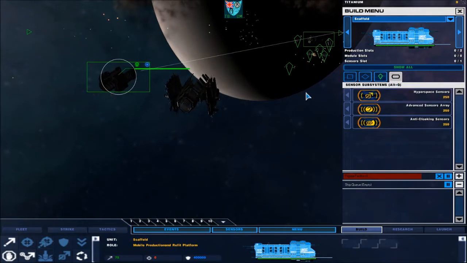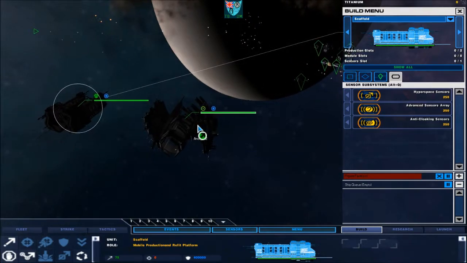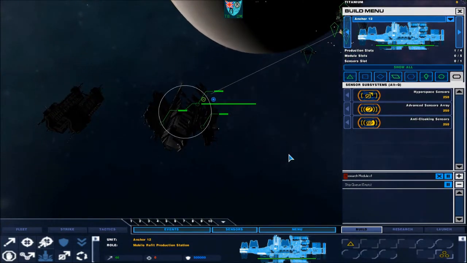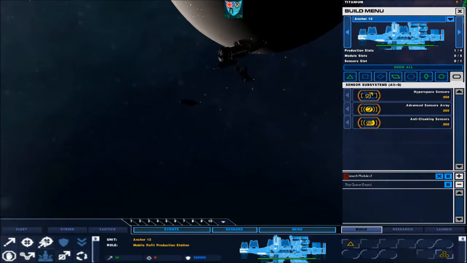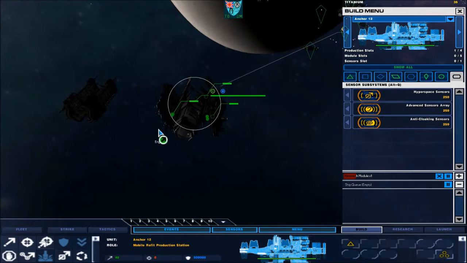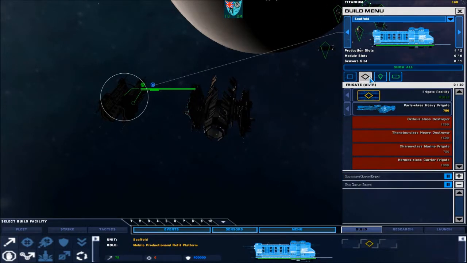Oh, I've run out of resources. Okay. Jeez. Everything has stopped because the Bandicam logo at the top up here is in the way of my resource count. Come on, frigate. Done! Yes! And you build the Paris.